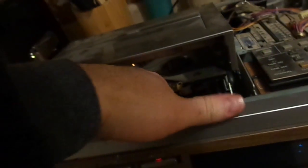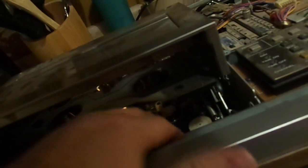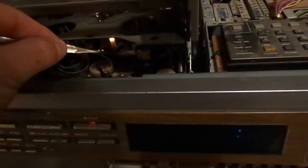So, first off, we've got some bad belts. Like I said, I think that one only runs the tape counter, so it runs right off the spindle here. But we've got to get the bits and pieces of belt out of there before we attempt to run a tape in it. Or maybe we can get away with that. A little bit of fluff. I don't know. I'm going to have to get some. Used to be a belt.